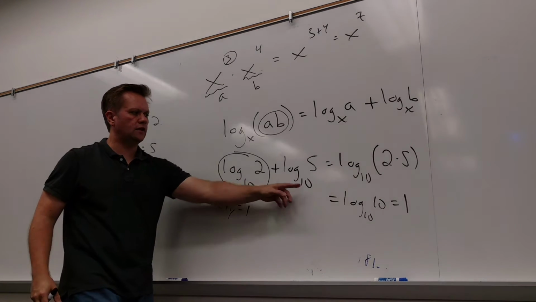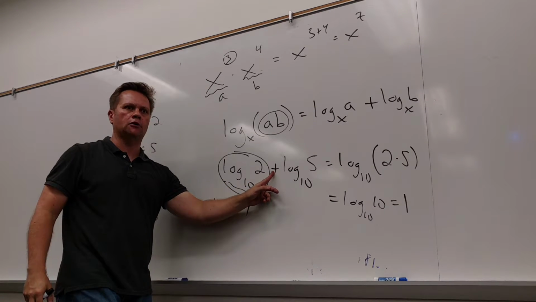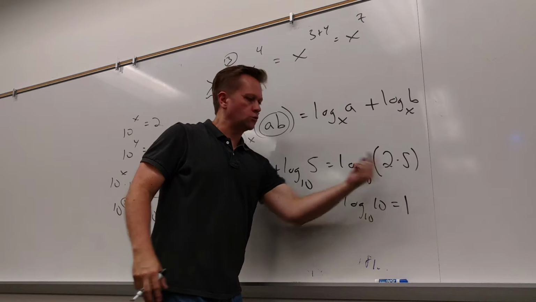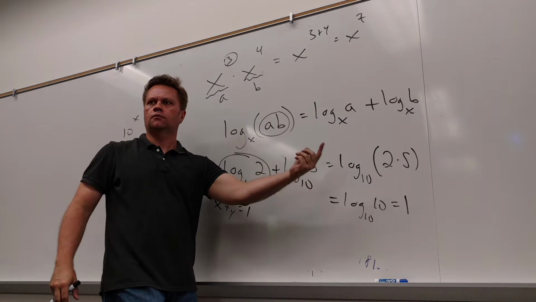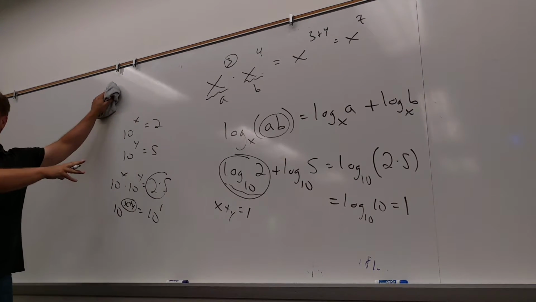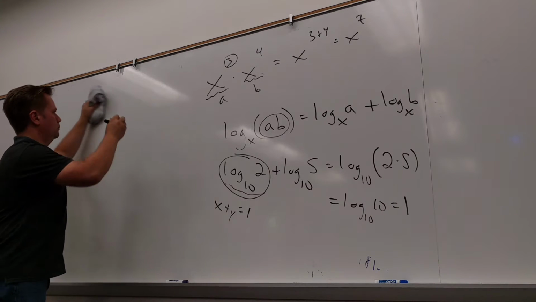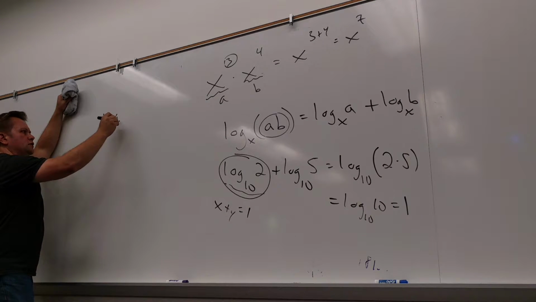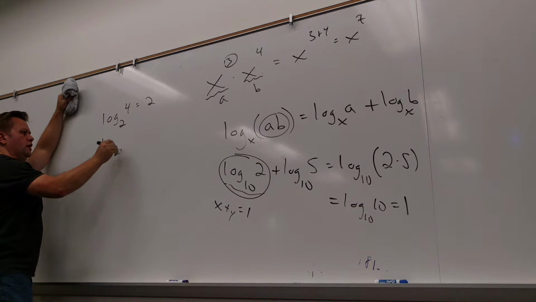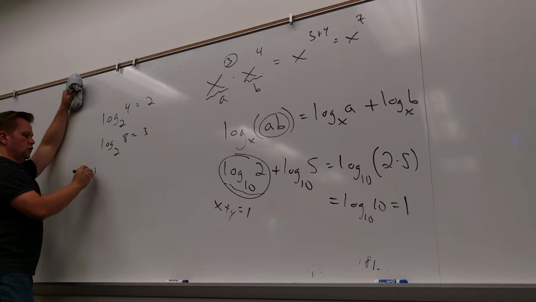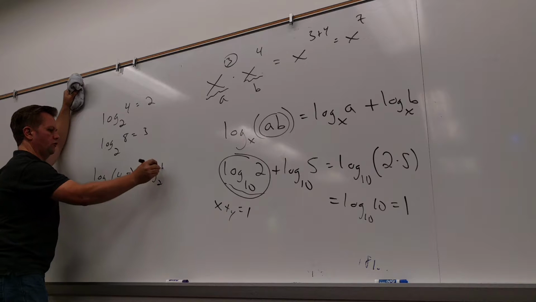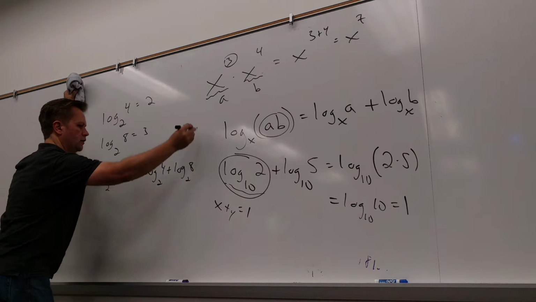So that does work. So the logarithms focus on what the powers are doing. So if the bases are the same, when would I be adding these powers? When I'm multiplying the things. That's why this property works. So let me give you a more concrete example. Let's do something we can all see. What's log base 2 of 4? 2. What's log base 2 of 8? 3. So log base 2 of 4 times 8 should be log base 2 of 4 plus log base 2 of 8. Let me stop there.